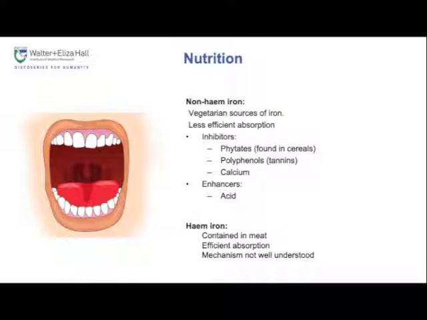I don't know if any of you have ever consumed an Indian diet. Obviously I have. An Indian diet is uniquely designed to make you iron deficient, because people consume phytates in the type of wheat that Indians like to eat. They eat lentils, which is the alleged source of iron, but it's unsprouted, so it's got phytates in it. Then they'll wash it down with a cup of tea which has a lot of milk in it. The tea contains polyphenols, and calcium, obviously, in the milk. So the iron absorption from an Indian diet is really not well designed.